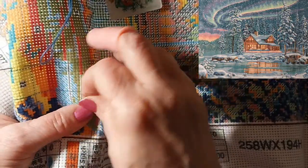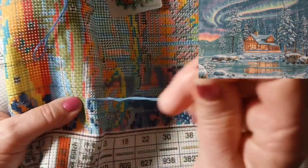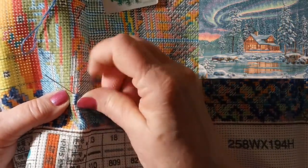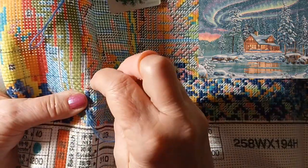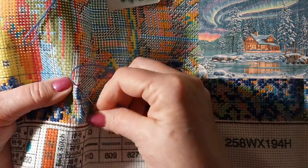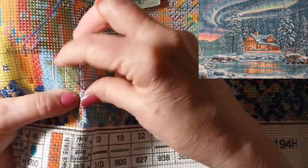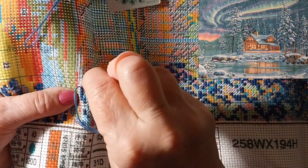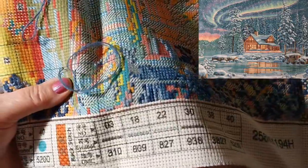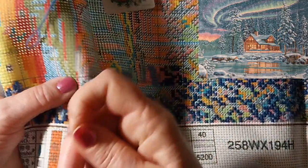But yeah, I can hardly wait to get that one. So I can start it and, you know, put 10,000 stitches in it and do something else. See, that's how that all goes. I drag out that great big one that I got from Fan Cells. If I have a picture of it, I'll put it right here. I think I do on my phone. So, yeah. So we'll see.